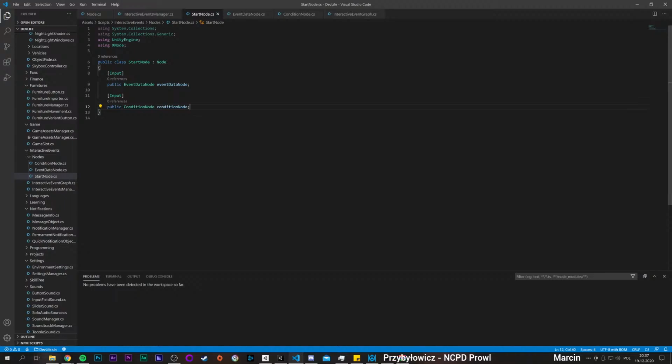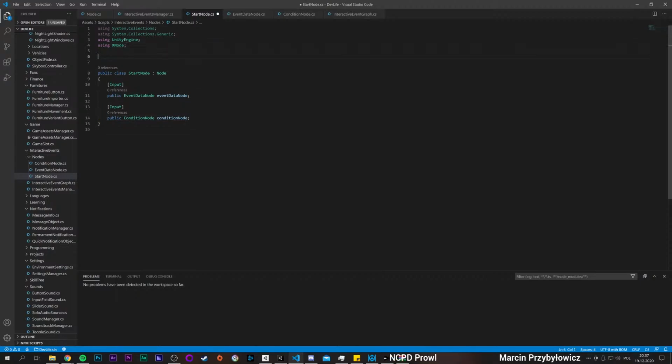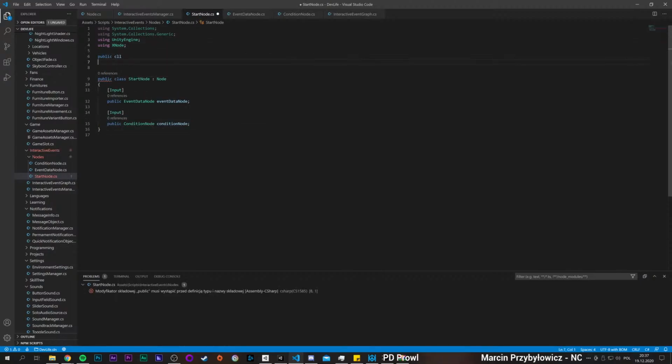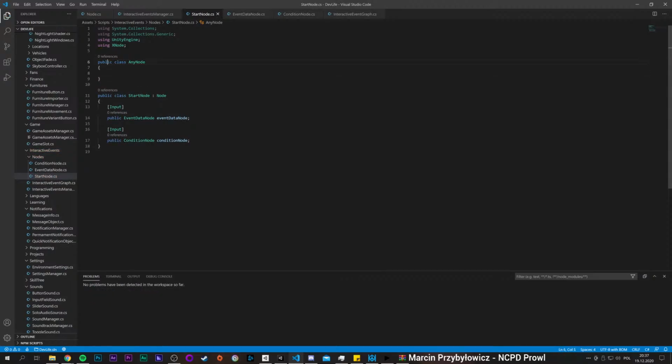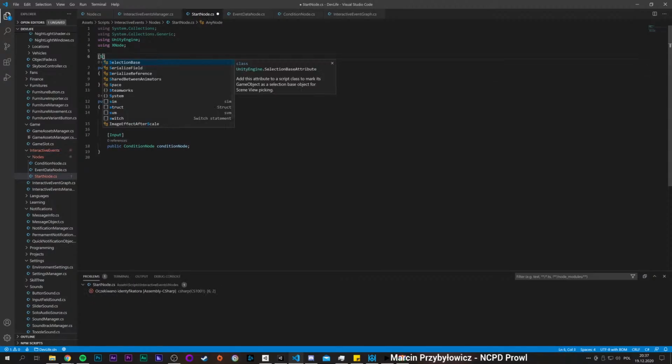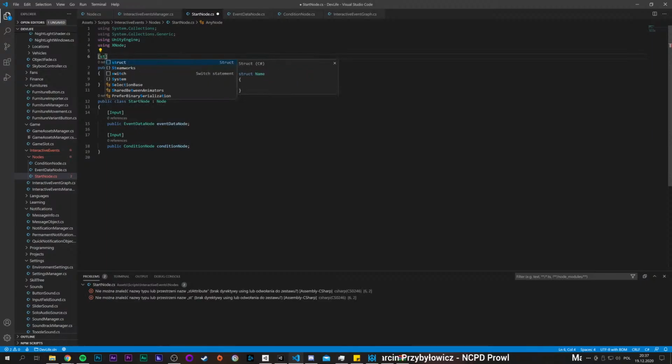So let's do this just like they done it before. So let's make it here public class any node, for example. And should I make it system serializable?